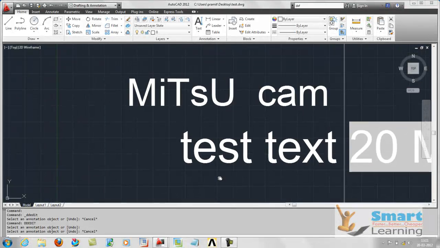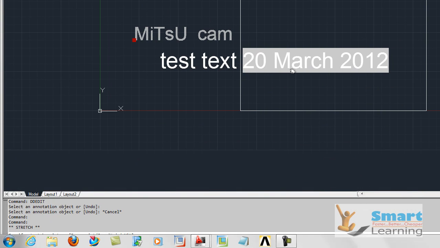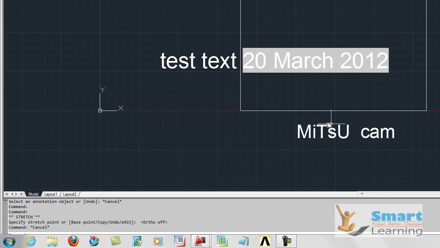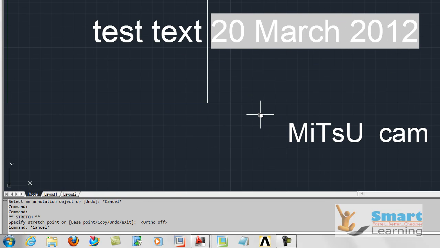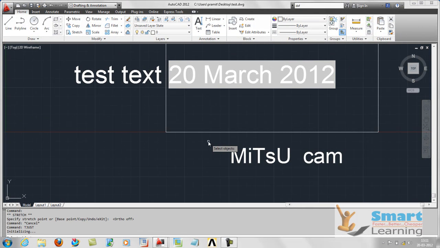But when you define the text, you have one major definition in the justification part. Justification is something where you can directly move that grip point to wherever you need, just like a free note. So how to change this justification? You can use tjust and select your string.